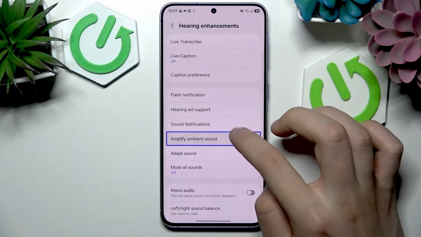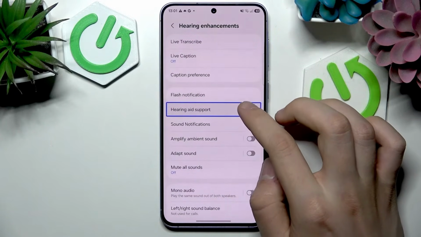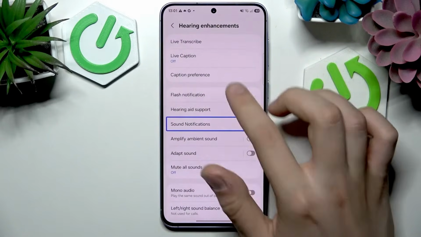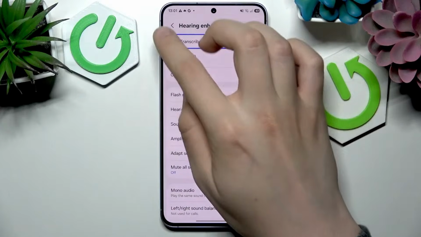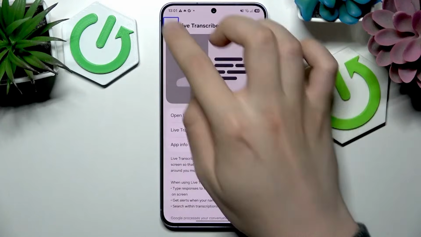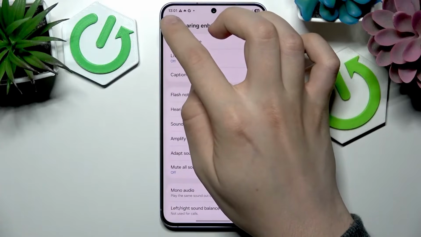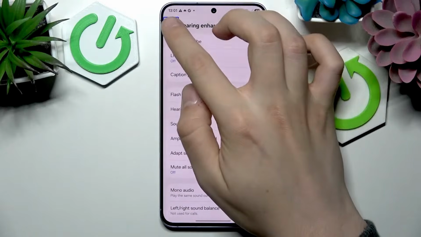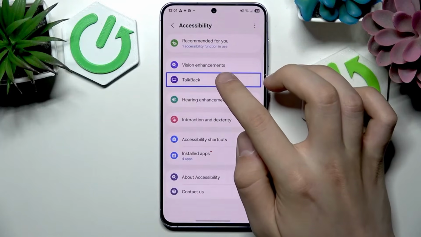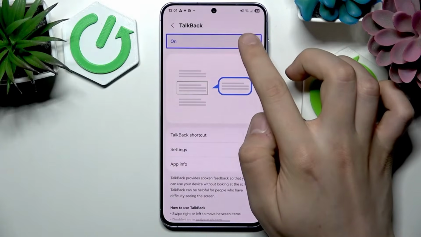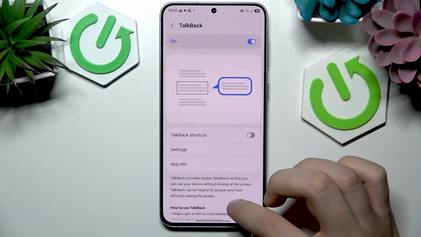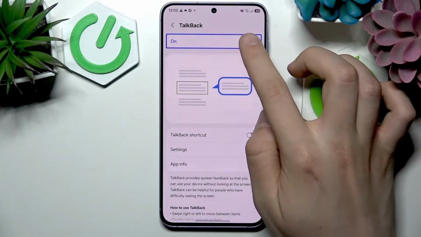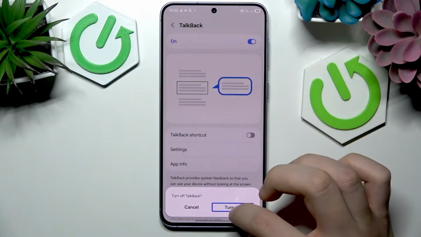Navigate up. Amplify. Sound note. Hearing aid support. 5 of 13. Sound notifications. 6. Live transcribe. 1. Live transcribe. Double tap to navigate. Accessibility. Double tap to navigate. It's difficult for me to use. Accessibility. Talk back. Talk back. Talk back. Double tap to activate. Talk back. Double tap to talk. Turn off button.